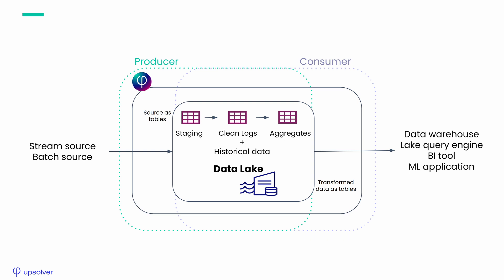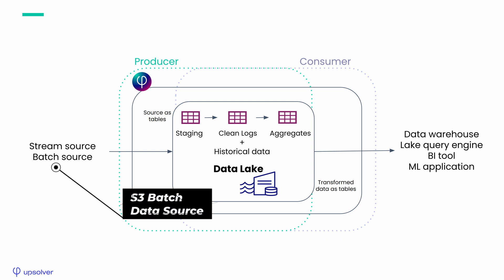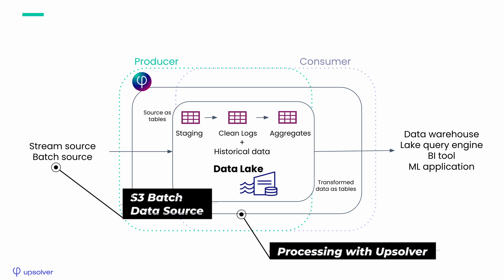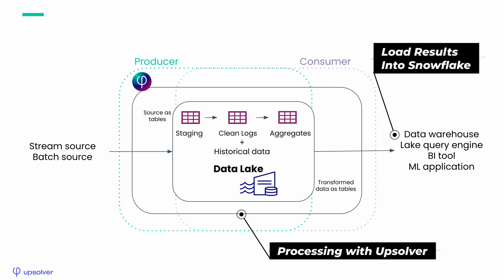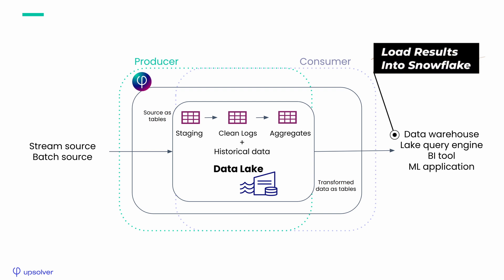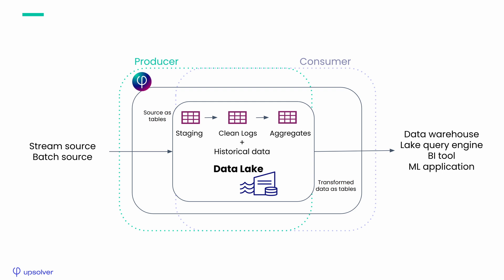We will use Upsolver's SQL Lake product to create a simple pipeline to process historical data. We'll do this processing in batch, which works for situations where latency or age of data isn't as important. Upsolver's batch processing isn't limited to files, as we can process data from other systems. We'll take some data stored in S3, process it using Upsolver, and load it into Snowflake. Upsolver pipelines guarantee exactly once and strongly ordered delivery of data as it's ingested.